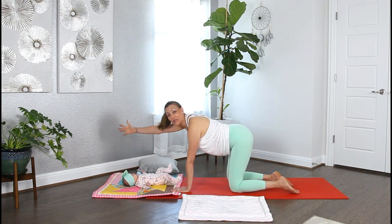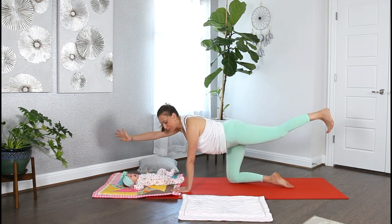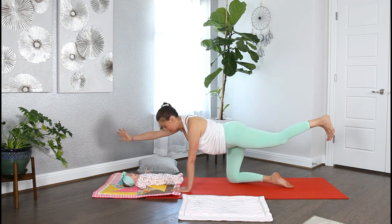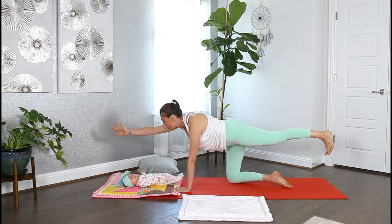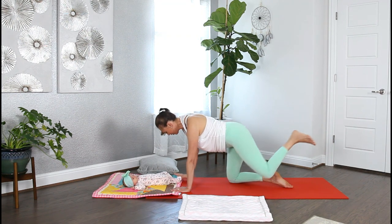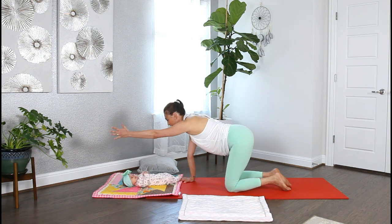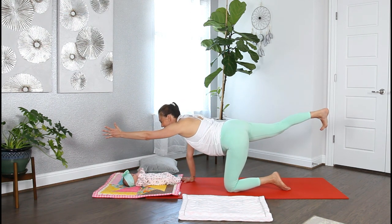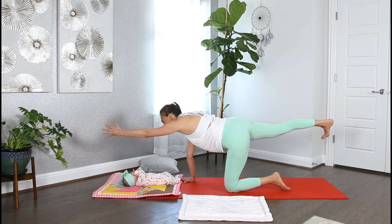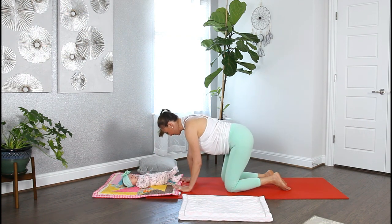Bird dog. Extend the right arm in front of you, thumb facing up. And extend the left leg back behind you, toes facing down. Reach back through the heel, reach forward through the fingers. Inhale, exhale, place everything down. Extend the left arm in front of you, thumb facing up. Right leg back behind you, stretch back, reach forward, inhale. Exhale down, and then let's switch.